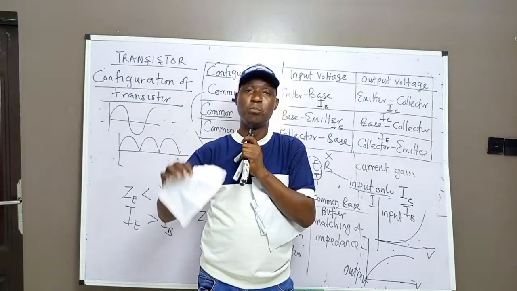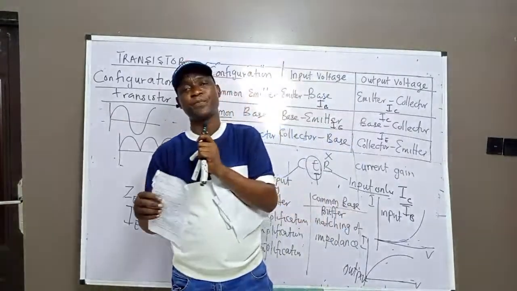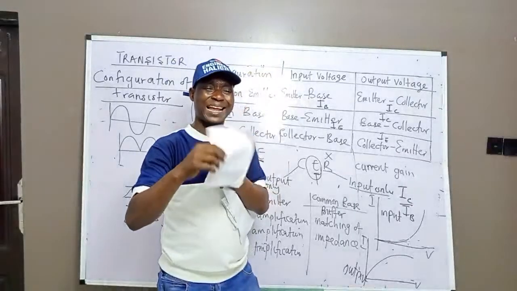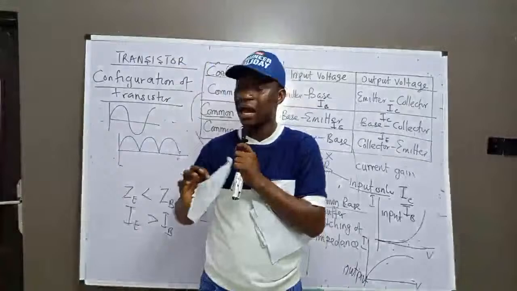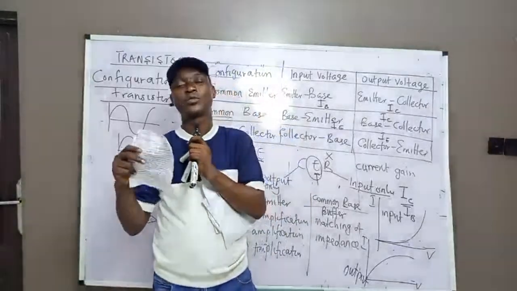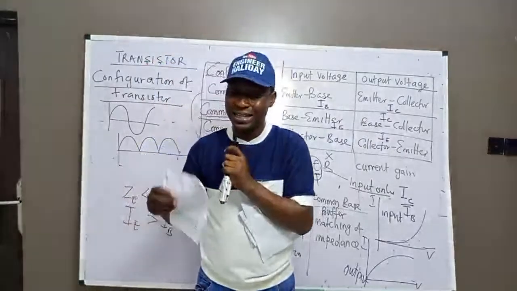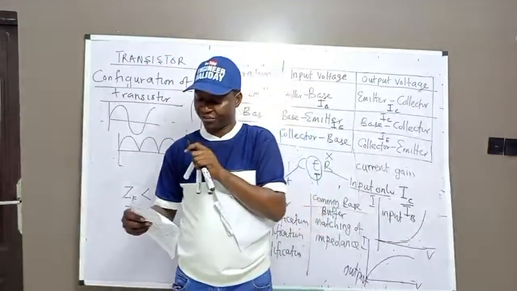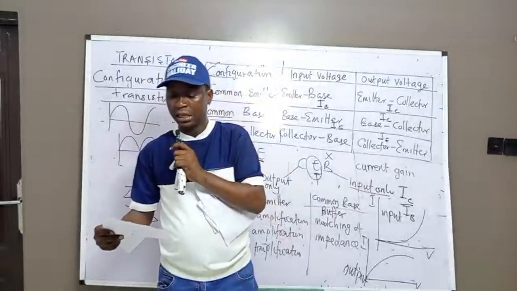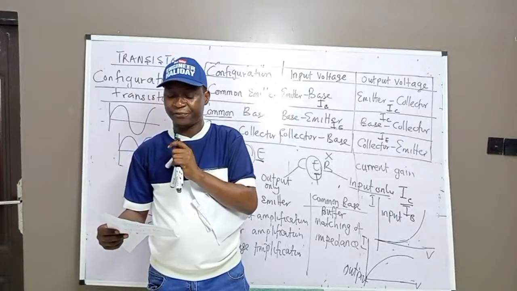Most of the time, if we check most foreign exams, they will ask what happens at the cutoff mode. What are the functions or characteristics, the things that happen during the cutoff mode? Now, don't forget that the collector current is zero at cutoff mode. As such, the base current is also zero, because in that case, it is acting as a switch. Off switch.